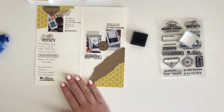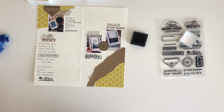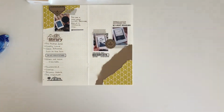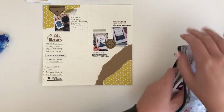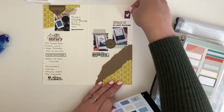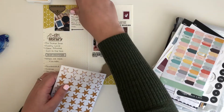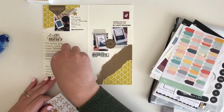You saw in the beginning what this journal looks like when it's all together, but I did remove the staples and I'm using these pages kind of outside of the notebook. So that's why it looks like a simple piece of paper here, but this is from that Traveler's Notebook insert. And I removed the staples for a couple of different reasons.